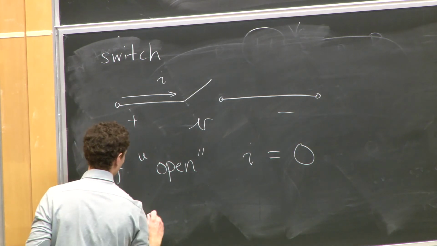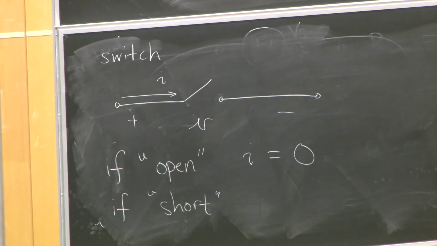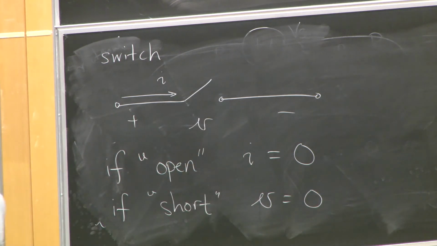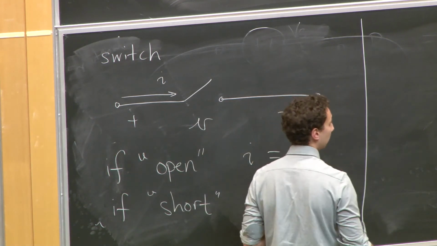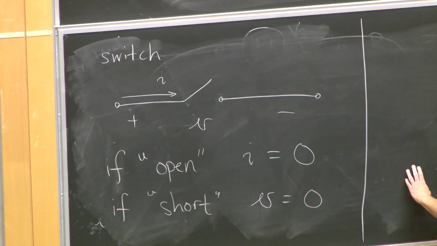If it's short, or shut, or closed, the voltage is equal to 0. It acts like a perfect conductor. Just like a light switch, if I have it in the off position, there's no current, so there's no light. Okay? And if it's in the on position, there's no voltage across it, so all the current is going to go through my light bulb. Yep. Clear, everybody? So how can I take advantage of this in my touch screen? So again, I'm going to draw out the entire resistive grid.